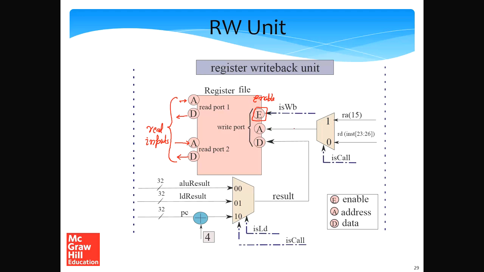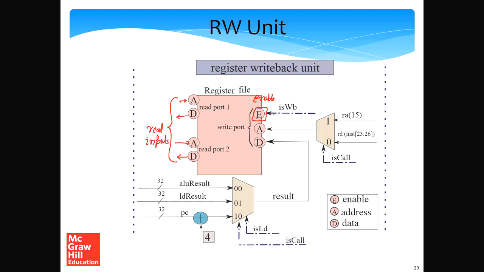So we need the is WB, the is write back signal from the control unit, which will tell us whether we need to write into the register file or not. There are some instructions where we write into the register file, such as add, subtract, multiply, divide. There are many instructions in which, however, we do not write to the register file. For example, a store that we saw in the last slide, or a branch instruction. We do not write into the register file. That's the reason the is write back signal is important.